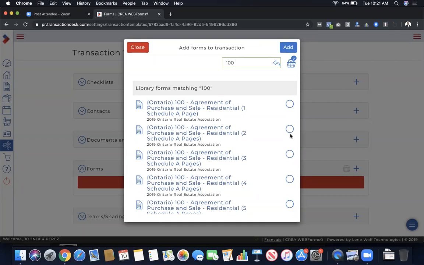There's a challenge right now that doesn't allow automatic flow of clauses as you add to the schedules. Why is this important? The template that we're going to create today has 2 pages of standard clauses. This is another thing that Connie is providing us with graciously. So we're going to select 2 pages, but here's the thing. If you copy and paste 2 pages worth of clauses onto a 1-page Schedule A, what do you think is going to happen? You're only going to get one of those 2 pages.